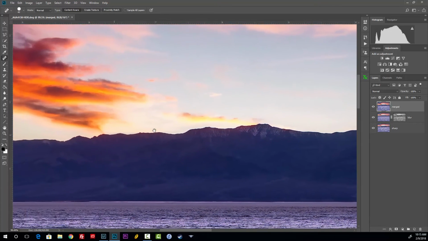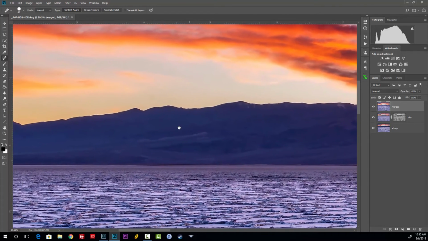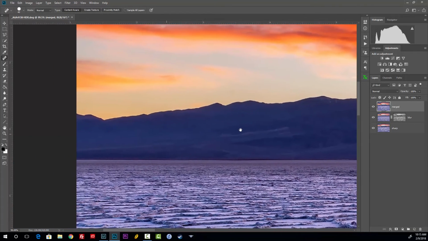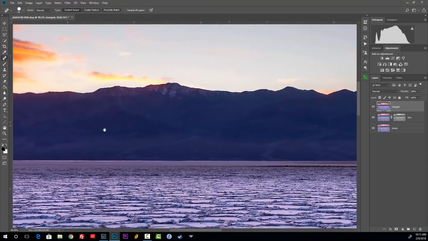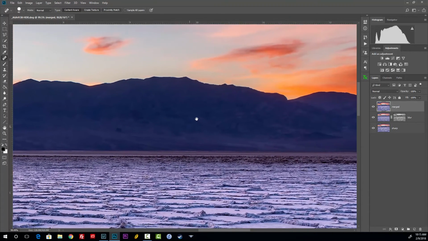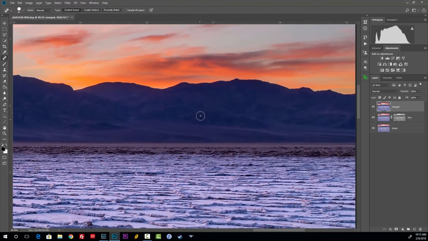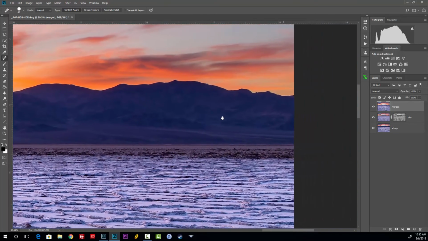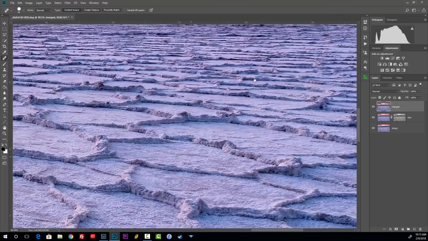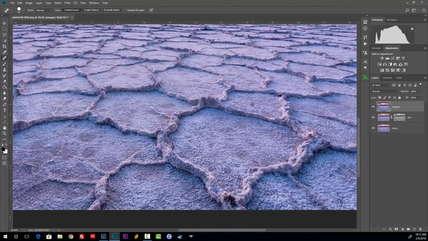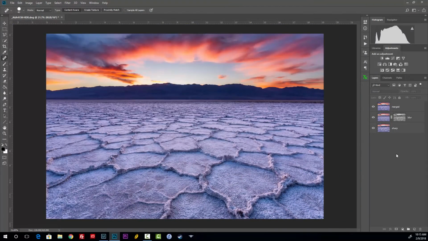All right, that's nice. Check the mountains here. Oh, looks like there's one right there. Oh, there's another one. Okay, and we probably don't have any here that we need to get rid of. All right, so that's that done. And that's basically it. That's all I'm really going to do to this image in Photoshop. Then we're going to close it, hit yes to save.